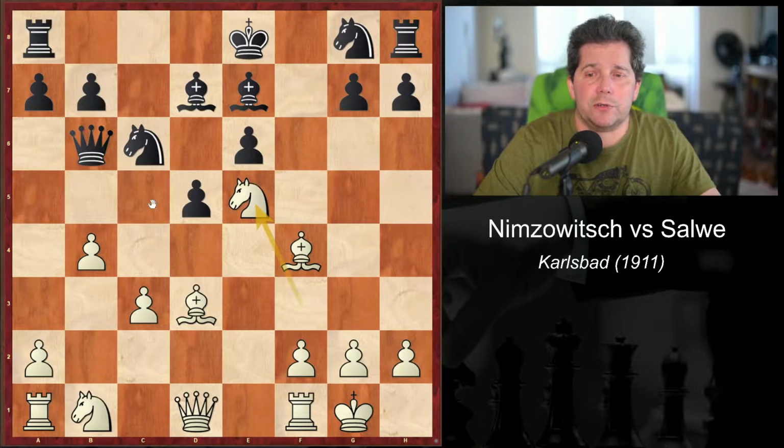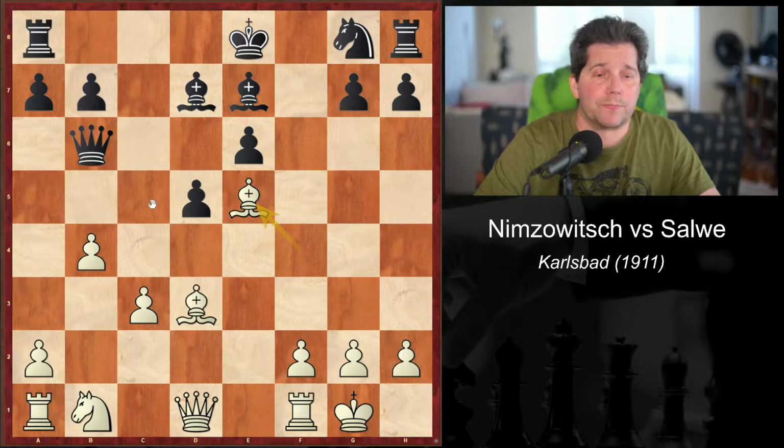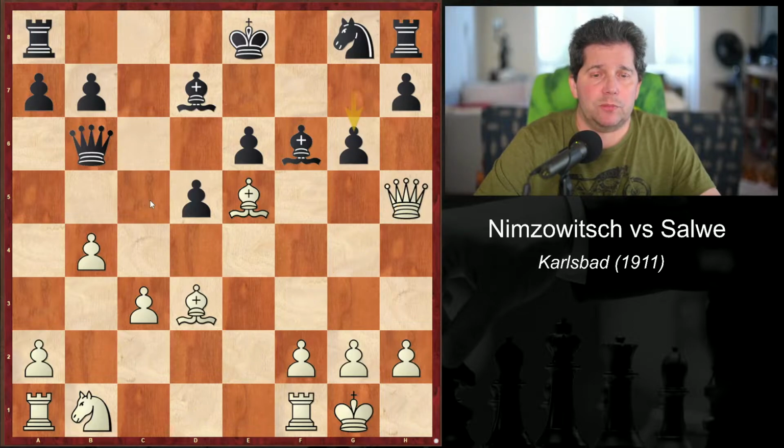So f takes e5, knight takes e5, bishop takes e5. Nimzowitsch announces this is the new blockader, bishop e5, and it turns out to be an extremely tough character. So not bishop takes f6, trying to exchange the blockader. This would lead to queen h5 check, g6.